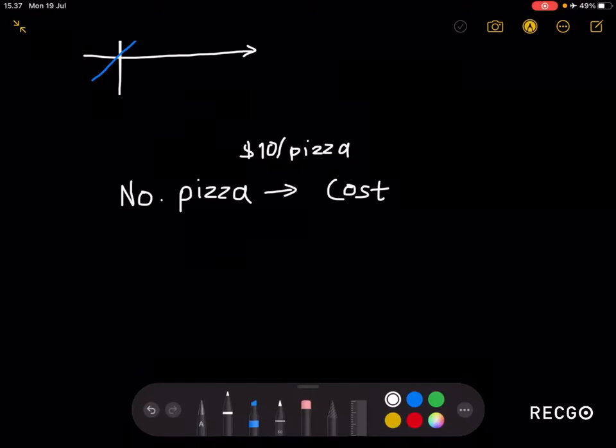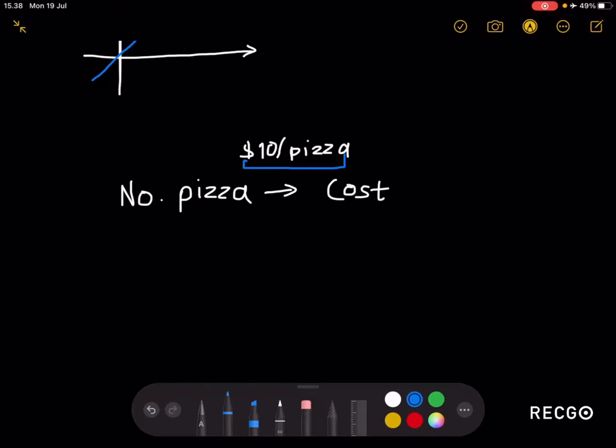Now let me demonstrate a use of direct proportion in real life. One of them is when you're buying things, for example, pizza. Assume that you're buying pizza at a restaurant which costs $10 per pizza. What's the cost if you buy one pizza? Well, that will be $10, that's pretty obvious. And what happens if you buy two pizzas? That will be $20. Same thing with 3, 4, and 5 pizzas, you get $30, $40, and $50 respectively.